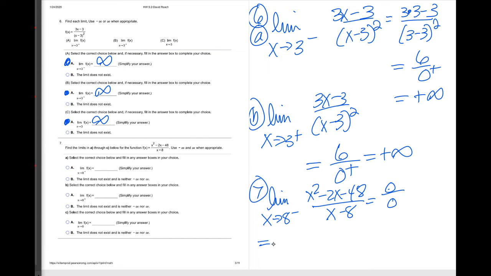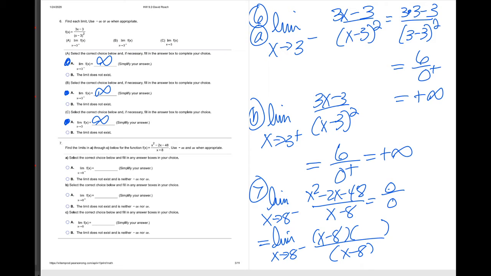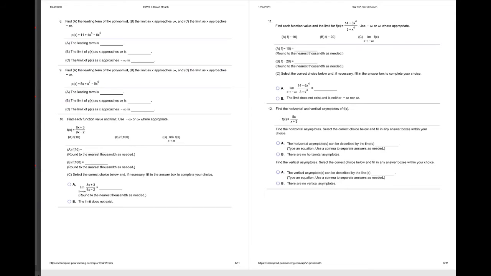So we're going to factor the top, and this can be true on either side, but I'll just leave it as from the left for the moment. Expect there to be an x minus 8 in there, and what's left has got to be x plus 6, because the last term has to come out to be negative 48, and outer and inner to be negative 2x. So those cancel, you plug in your 8, and you get 8 plus 6, and so this is approaching 14. And it's approaching 14 whether you're on the left or the right, so all of those limits are going to be 14. The fact that we're on the left of 8 was immaterial in this cancellation. All right, let's keep going here.